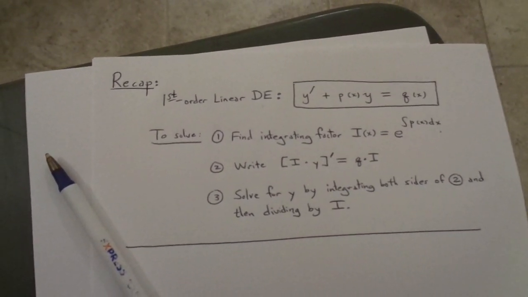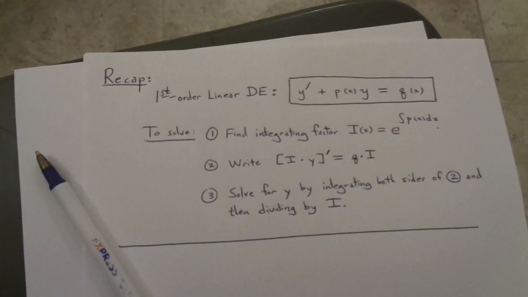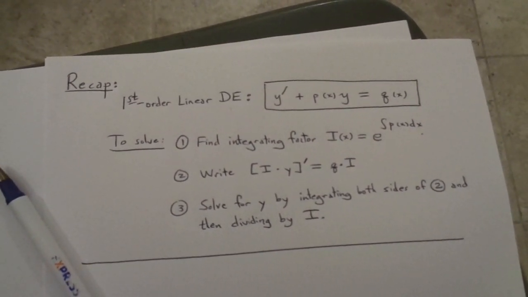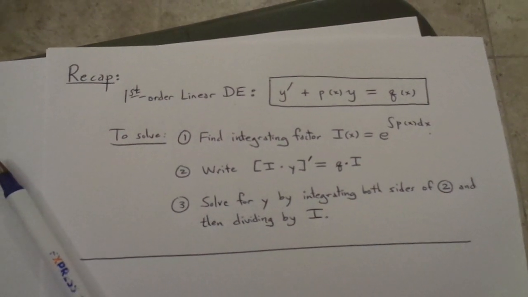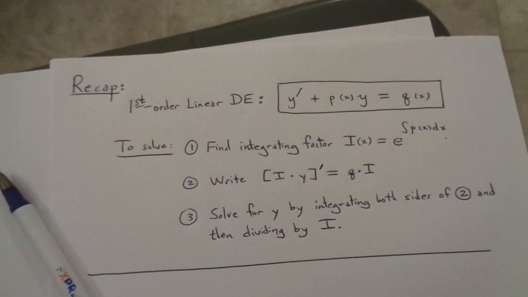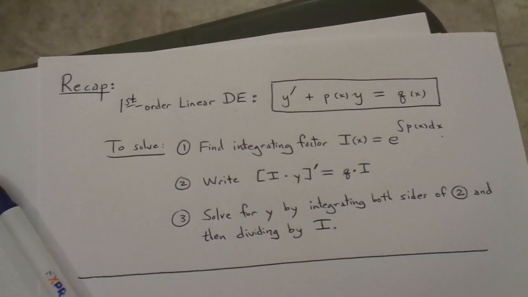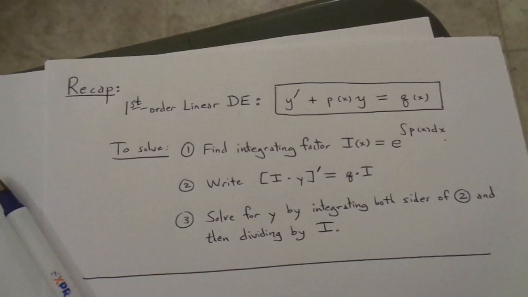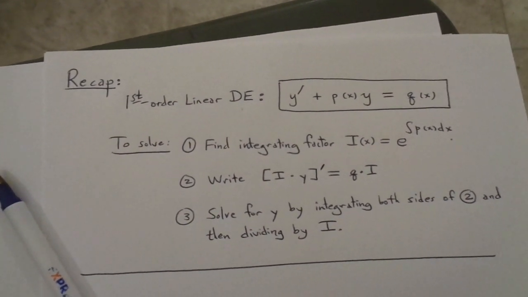There's really three steps that you have to use when you're trying to solve a first order linear differential equation. First thing you have to do, as you can see in my notes here, is step one is you have to find an integrating factor. Remember that the form of a first order linear differential equation is what I've got in the box right there. y' + p(x)y = q(x). The p(x) is very important. That's the part that's multiplied by y.